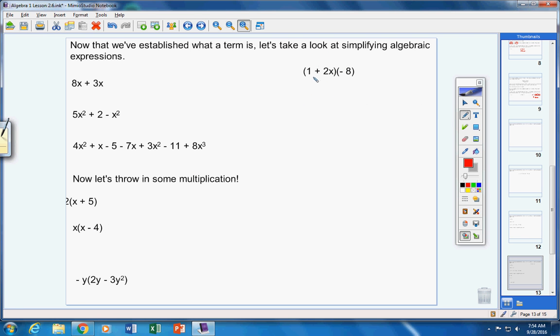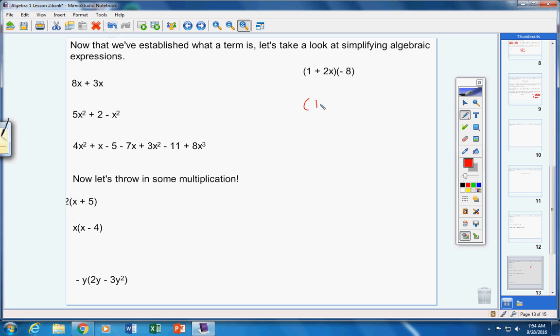Alright, there are no like terms that I can simplify inside this parentheses. And notice this negative 8 is written right next. We have a parentheses next to a parentheses, so this parentheses here is multiplying itself times this parentheses here. Now I want to be very clear about something. You better listen to me, students.